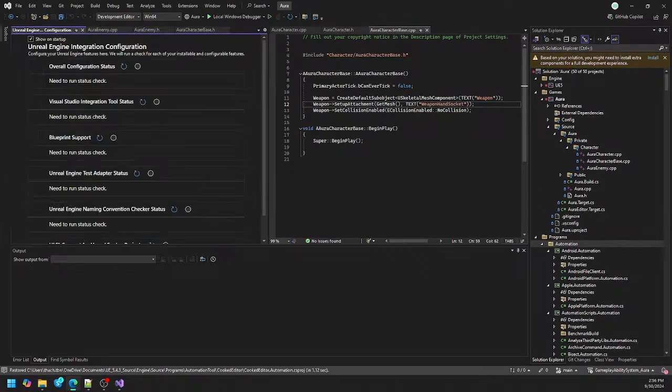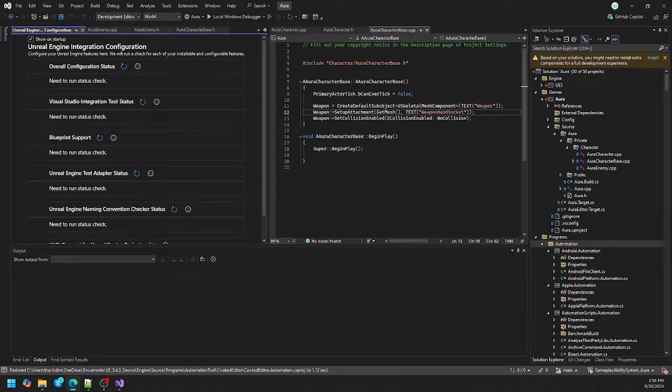I have a lot of windows open here, so what I'm going to do is hover over each of the tabs and simply click the middle mouse button to close those. So closing all of these down. Now we've got that under control, and we can set up enhanced input.